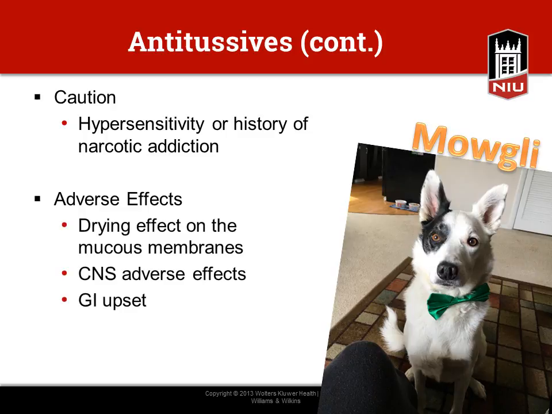Just to be sure that we are clear, when the cough is beneficial, we should not suppress it, such as the productive cough that is characteristic of our chronic lung diseases, such as emphysema, asthma, or chronic bronchitis. Caution needs to be used, obviously, for hypersensitivity. If you're allergic to it, don't take it.